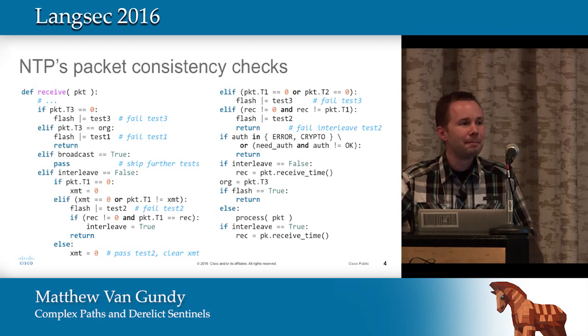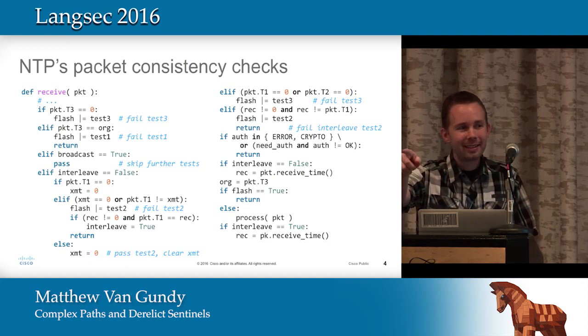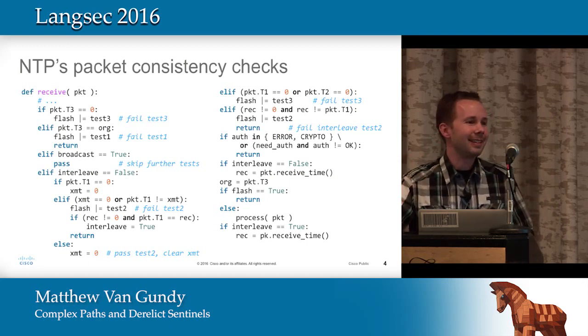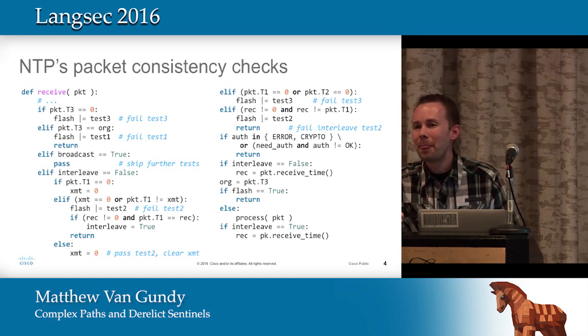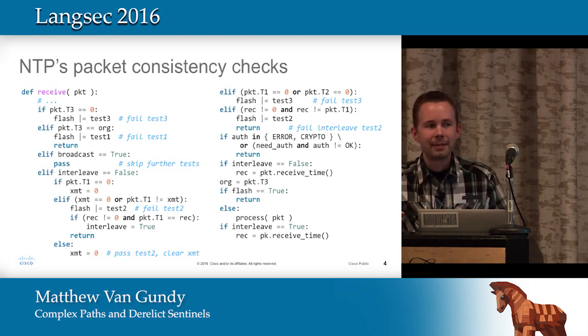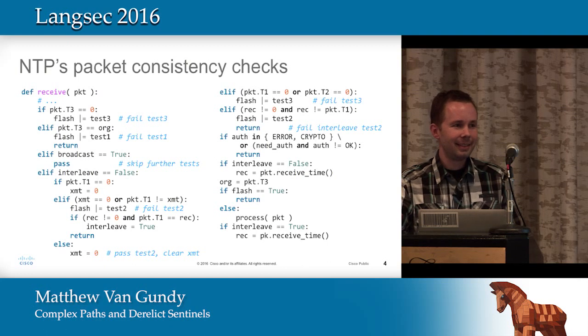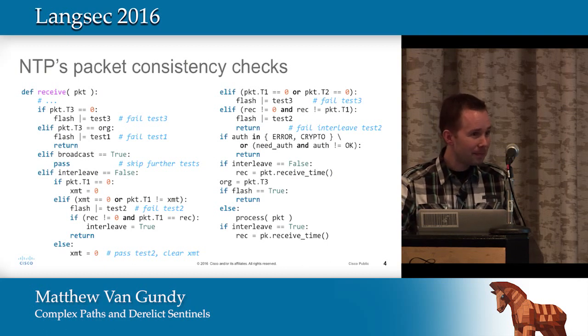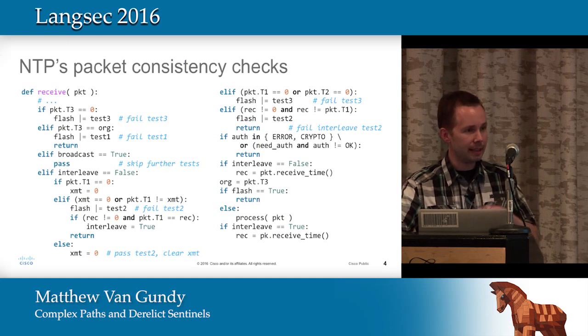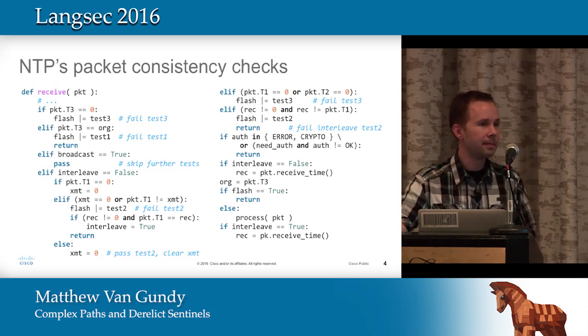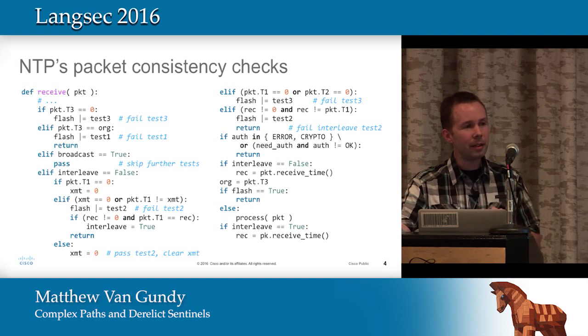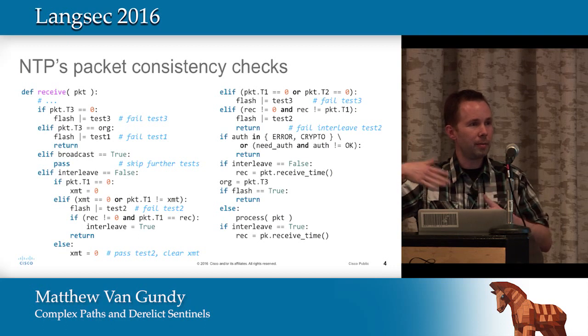Sure. I'm sorry, did you want to interact? No, this is great. I was just going to take a question from the back. Whose implementation is this that you based your Python code on? This is the reference implementation from the NTP project. Oh, this is the reference implementation? Yes. Is this in the RFC? The actual clearing of that transmit variable is in the RFC. That's a protocol level bug. Also, interleave mode has never been standardized in the RFC at all, so it's entirely an addition over and beyond the RFC.